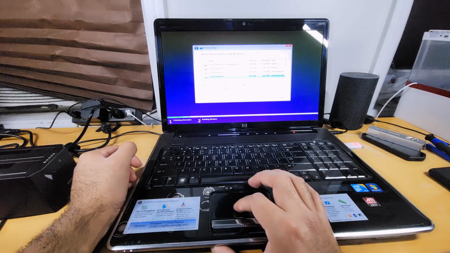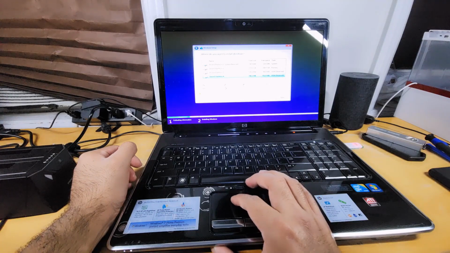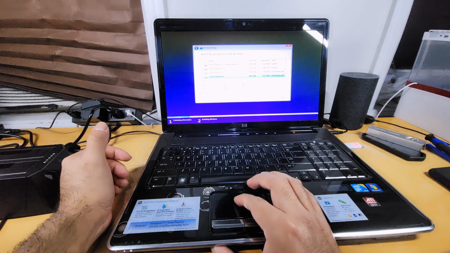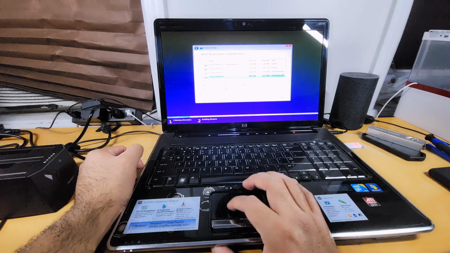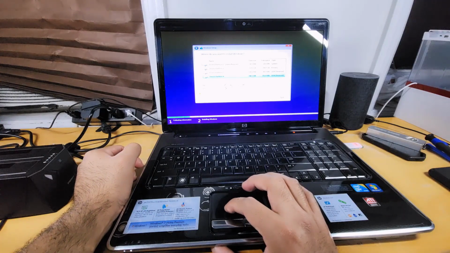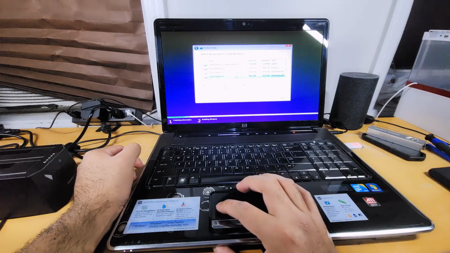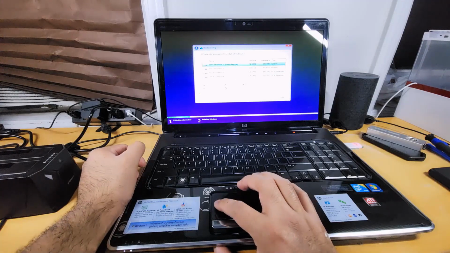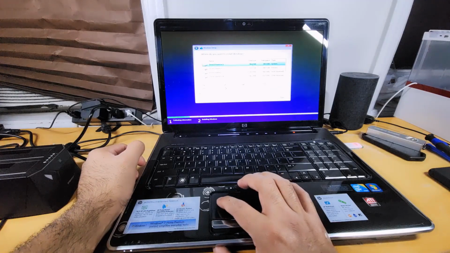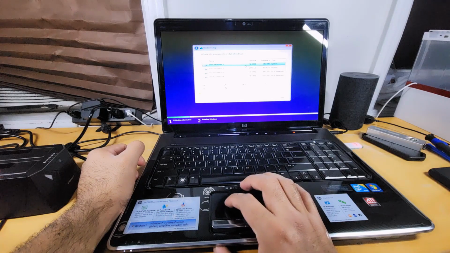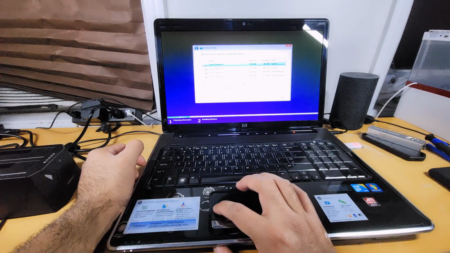Don't do format. Well, technically you can do format, but it's going to stay the same because you're just formatting the partition.